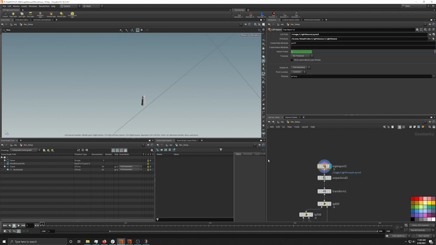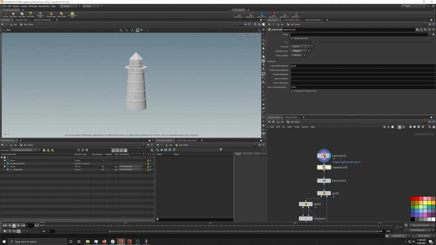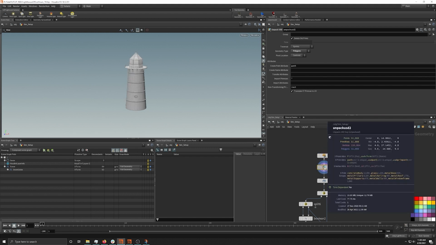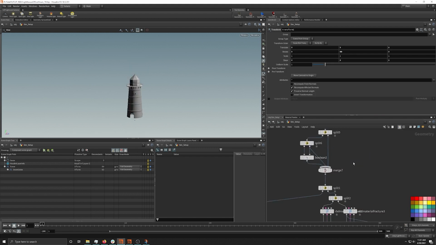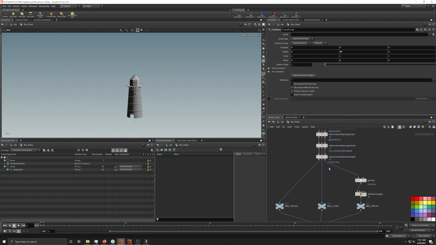And when I import that, I'm also just importing this lighthouse primitive specifically because I just want to fracture this one lighthouse. And if we take a look, it's a packed USD. So if we want to work on it, I had to unpack it and make it into polygons. And yeah, this is basically all the fracturing process.